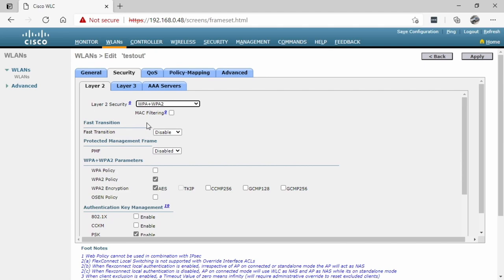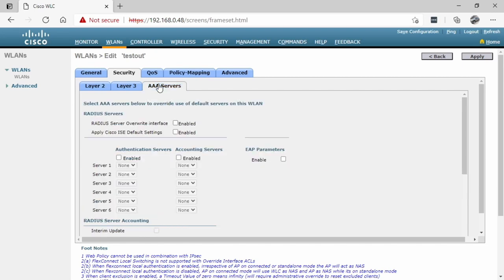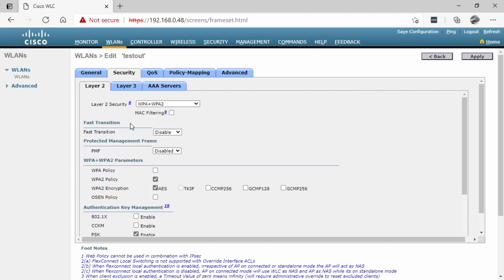If a RADIUS server were defined, it would be set in the Security tab under RADIUS and then applied here to the AAA Servers tab. It can be Active Directory authenticated if it's set up with a network policy server. Now we have other options that can add complexity to our wireless network. Not only can we either authenticate with a pre-shared key or RADIUS server, we can also add MAC filtering on top of that. Since we don't have a RADIUS server, we're going to configure a pre-shared key with MAC filtering.